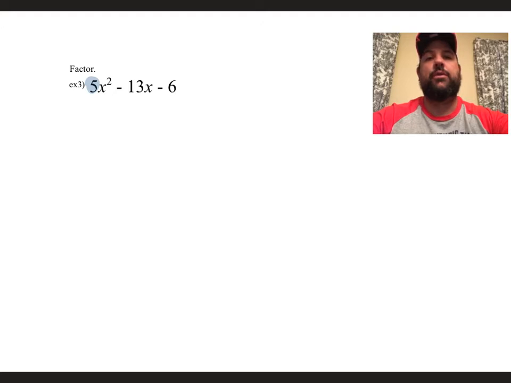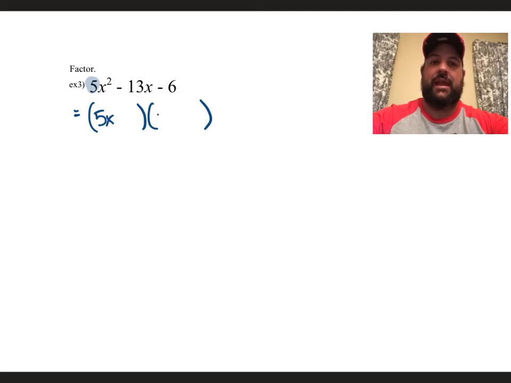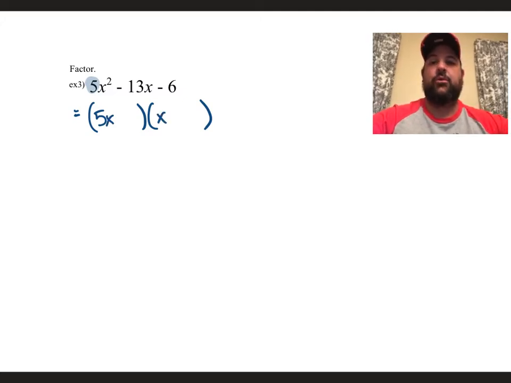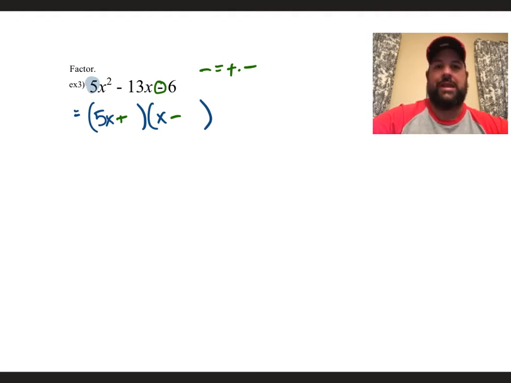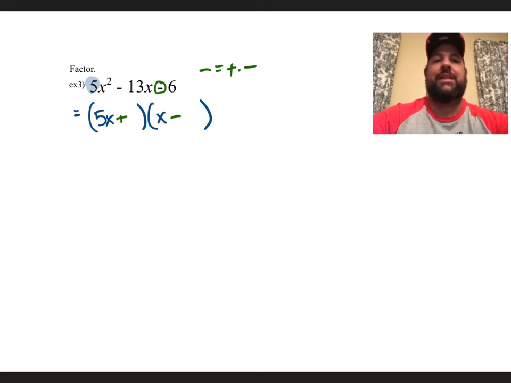So once again, when I go through my process of reverse FOIL and I want to force the first multiplication to work out, I need to split 5x squared into 5x and x. Now I'm going to go through and look at my signs. In this case, I notice that the last term is a negative. The only way that I could get a negative is from taking a positive times a negative. So I'm just going to plug in the plus and the minus. I'm not sure if this is going to be correct. That's why it's basically guess and check from here on out. My next step is to look at my last multiplication. So I want to end up with 6.